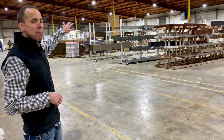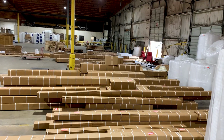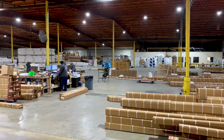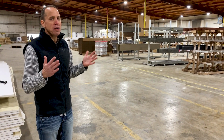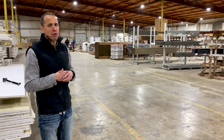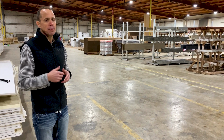And then we go into the boxing process, where our team that manufactures the beams are the ones putting on bubble wrap, putting double thickness cardboard around it, putting 1x3 on all the ends. So these boxes, when they go out of here, do not get damaged. We have almost no damage rate on our beams going out the door, going through carriers, getting to your customers in one piece.